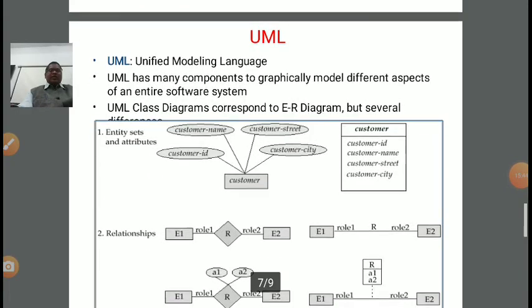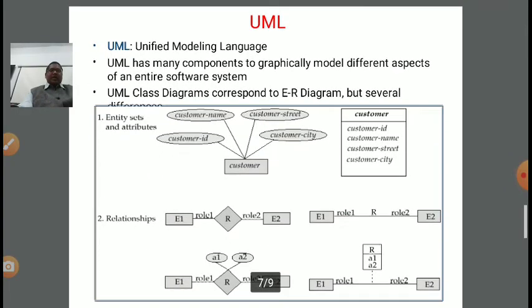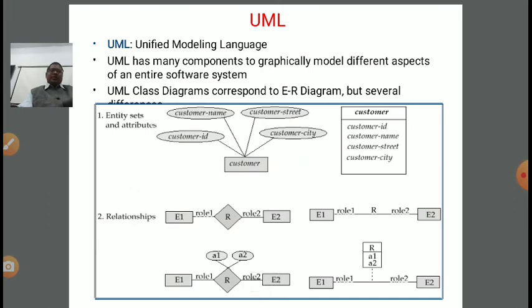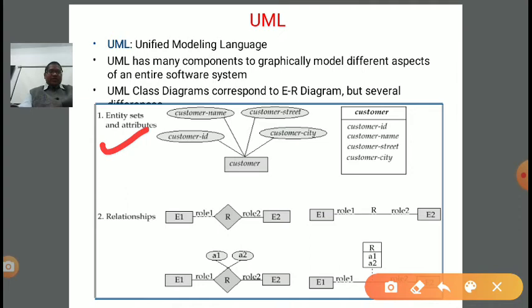Now UML is unified modeling language, and it has some features. In ER diagram we are using some notation, similarly in UML also we can use some notation. Here, to represent the entity set and attributes in ER diagram we use the rectangle and ellipse. This is for ER diagram. In case of UML diagram, unified modeling language, we need to write down a table. In this, the heading of the table will be the relation name, that is customer, and after the customer we need to list all the attributes, customer ID, name, street, city, all these things we need to enter, right?